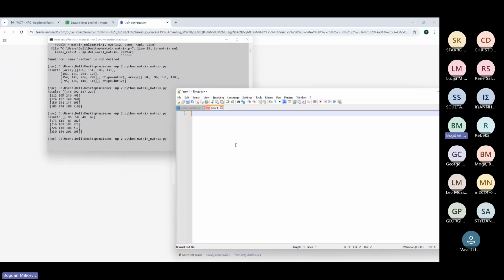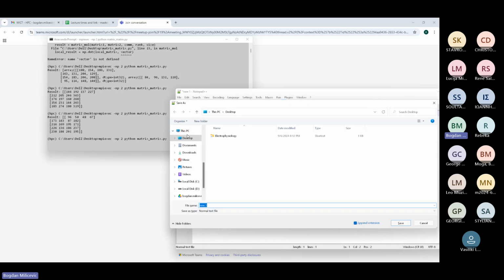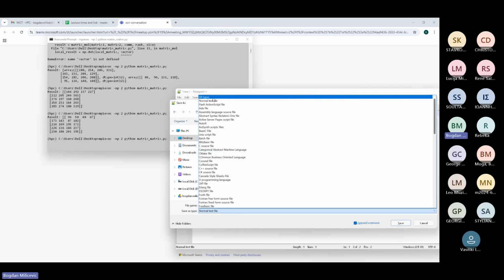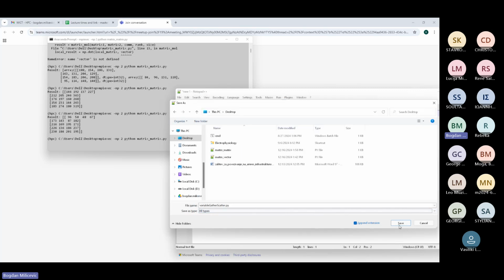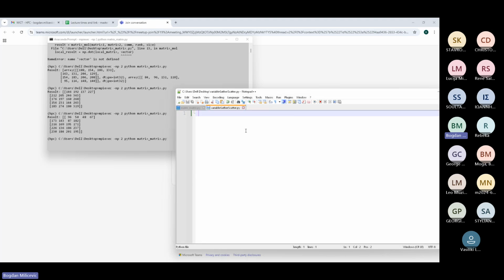It won't be a serious program, but I'll try to write something to demonstrate how this function works.